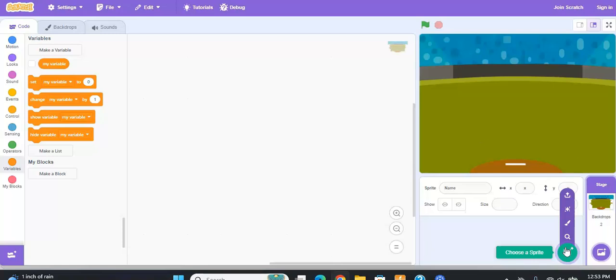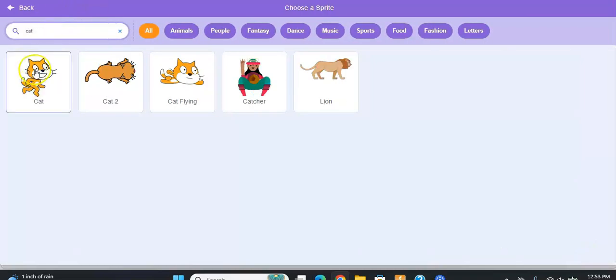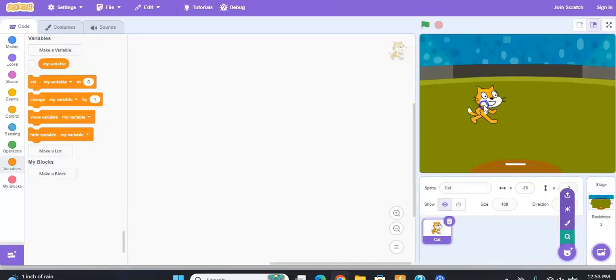But to get our sprites going for this game, we're going to come down here to the sprite menu. We're going to click on the hourglass. I am going to use Sprite Cat for this video today. And we're going to put him in the outfield. He kind of wants to shag some fly balls before the big game. We also need a baseball for this so he can catch one.